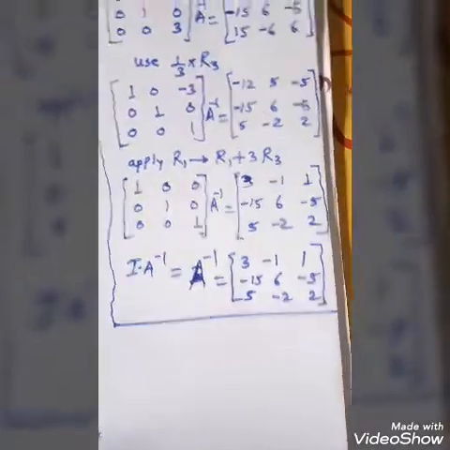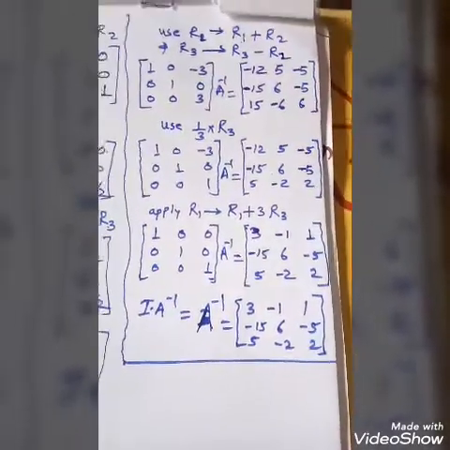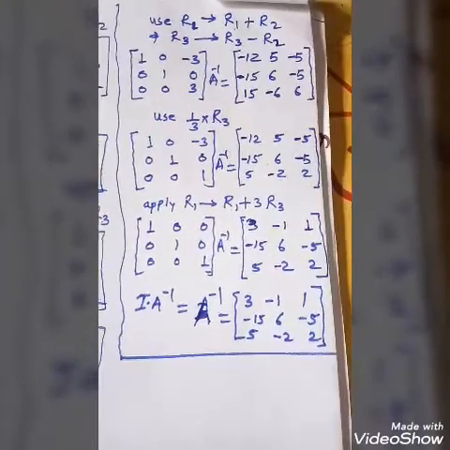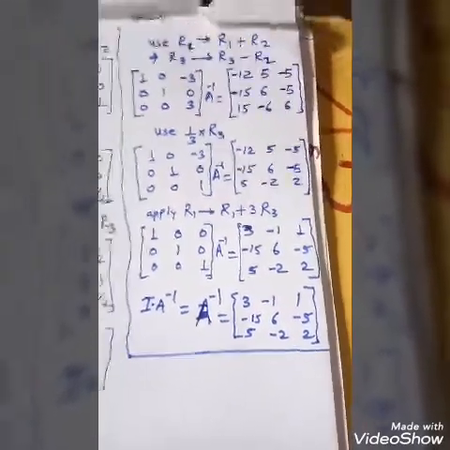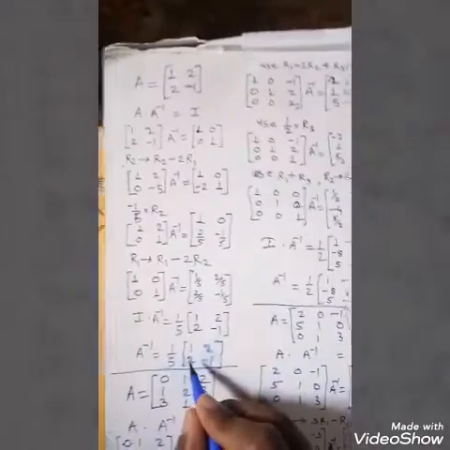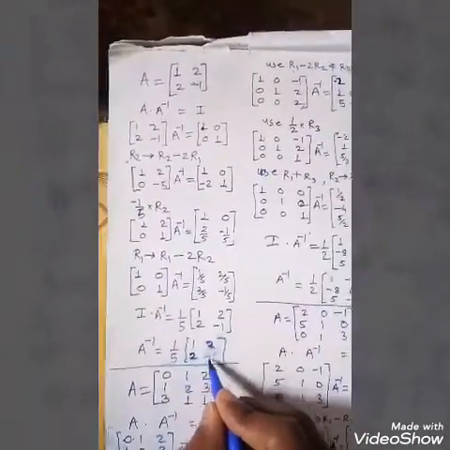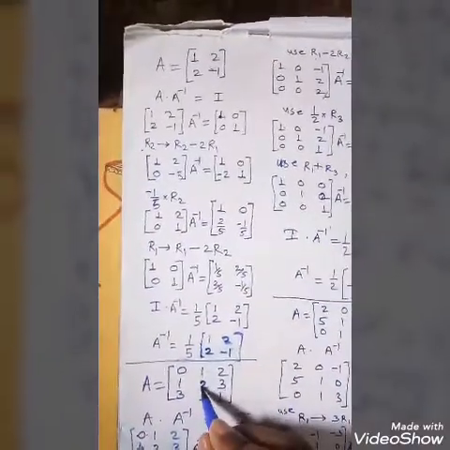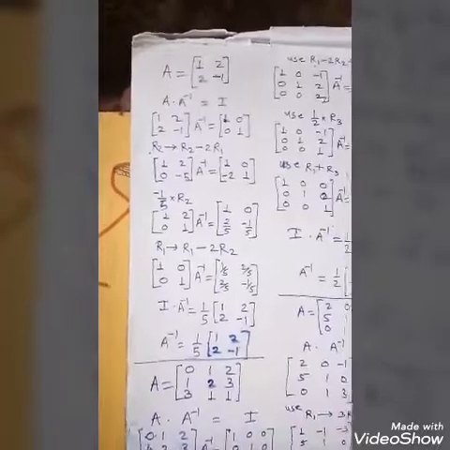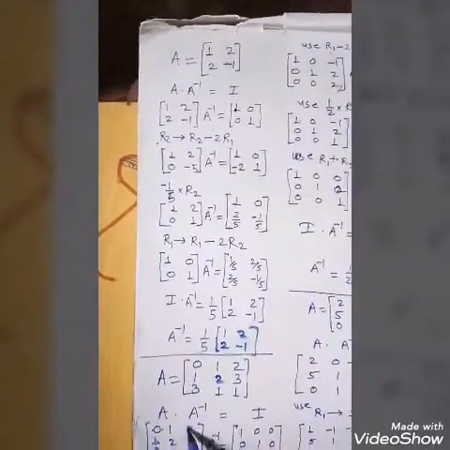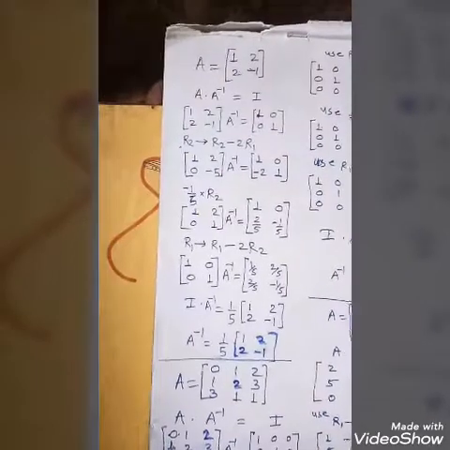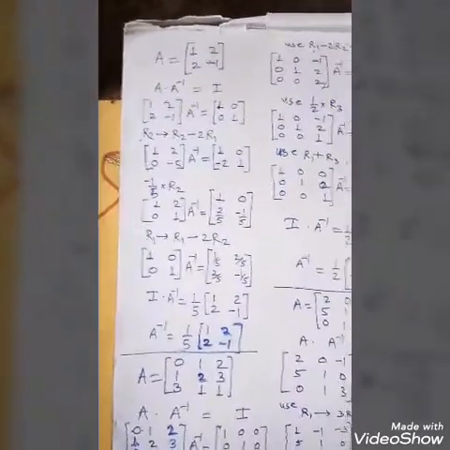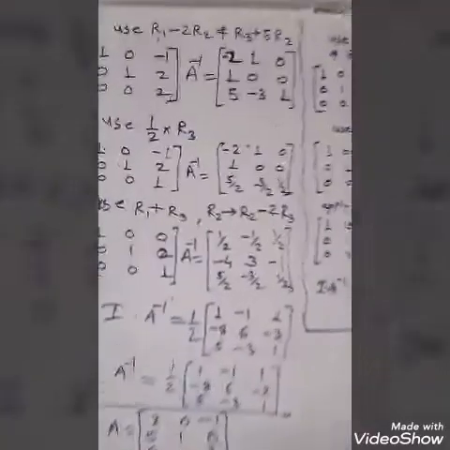Like this we get the inverse of the matrix. In this way you will get the inverse of that matrix. Okay, same do in your books different types of examples. Those examples you have to also write in your notebook, and also take other different examples and solve them by using the transformation method and the adjoint method. Okay.